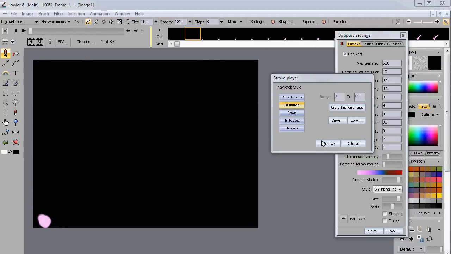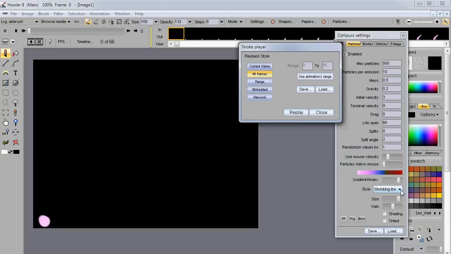You can render that again, maybe with the same parameters, or maybe a little bit different. You could, for instance, change the opacity here, or the step distance, or the size of the particles if you want a few of them a little bit smaller. Now this size, or these parameters, may not be taken into consideration unless you change the style, because if you have the shrinking lines, it controls it right there.